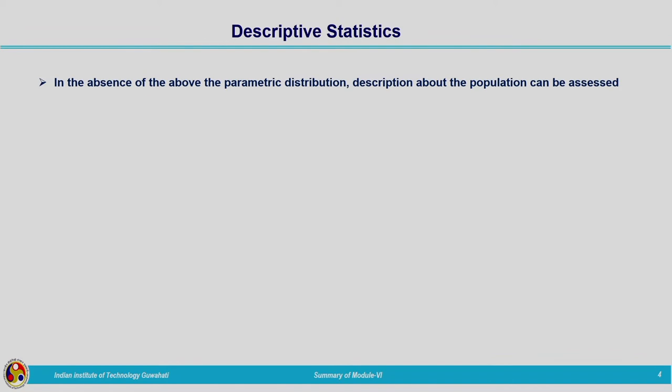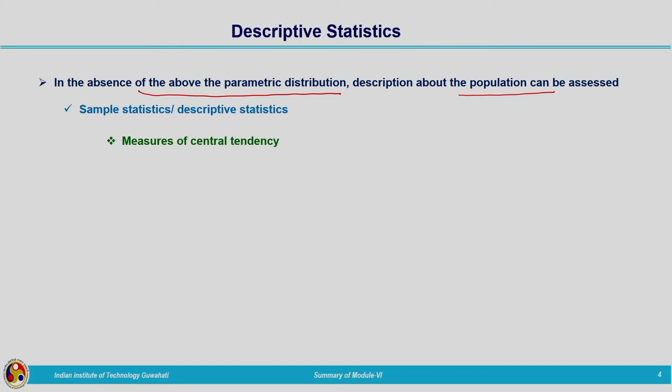In the majority of cases, we may not be able to fit a probability distribution to hydrologic variables. In such cases, for understanding the properties of the population data, we can make use of some statistical parameters which are described by descriptive statistics. That is, we make use of them in the absence of the probability distribution function explained in the previous slide. We can use details related to the population by means of descriptive statistics. That is, we make use of the sample data, and the properties of these sample data are described by means of descriptive statistics.